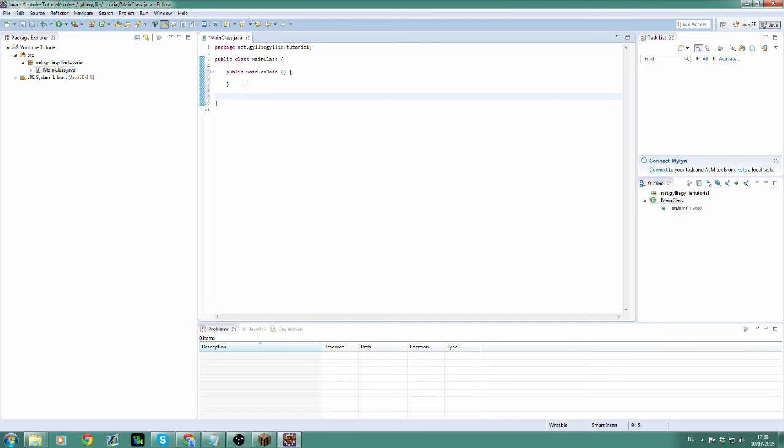Next things are variables. Variables are just things where you store data. If you don't know what variables are, again, go check out the other video in the description. So for variables, there is not really a naming convention on capitals and stuff, but they suggest you keep it as short but as meaningful as possible. So for example, if you want to store the player name, you could do it like this, playerName, or an integer, for example, playerLevel. So just keep it clear so you know afterwards what you are using, because if you would do something unclear, afterwards you're not going to know what it is. It will work, but it will be hard to see what exactly you are using. So that's why it's very useful to just use clear short names.